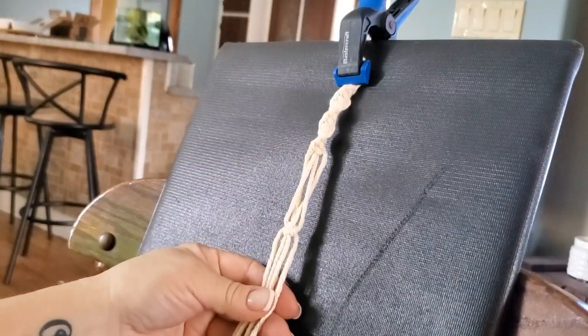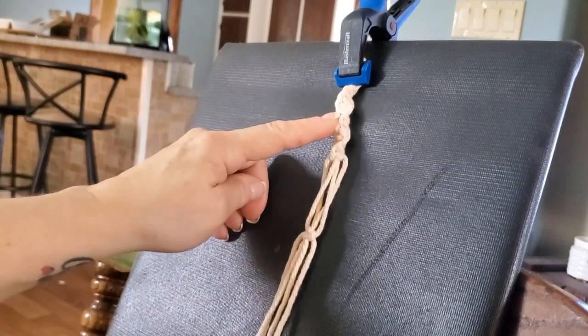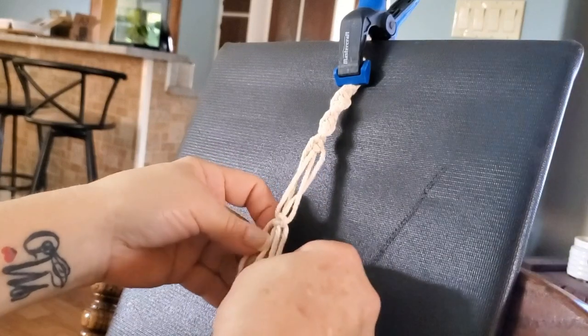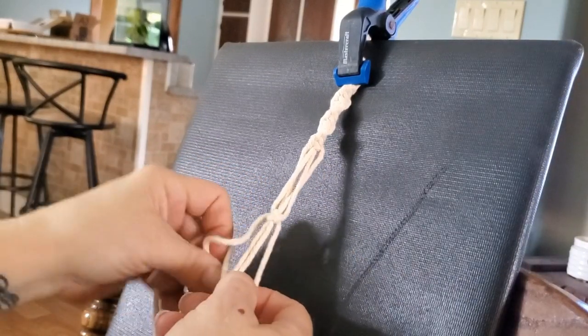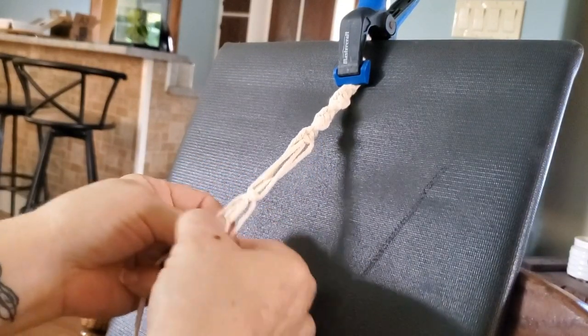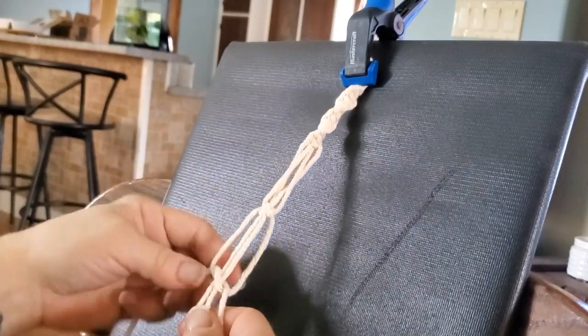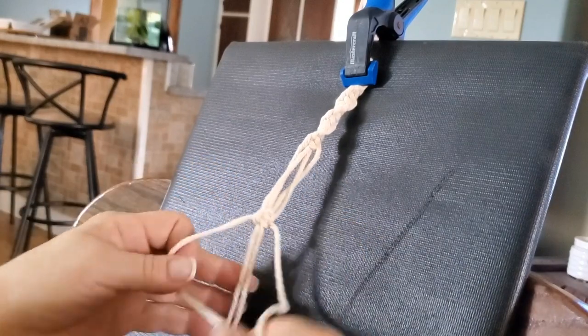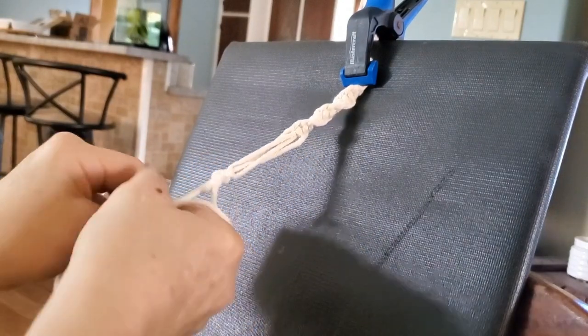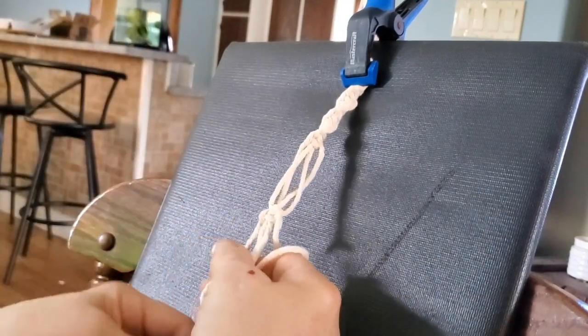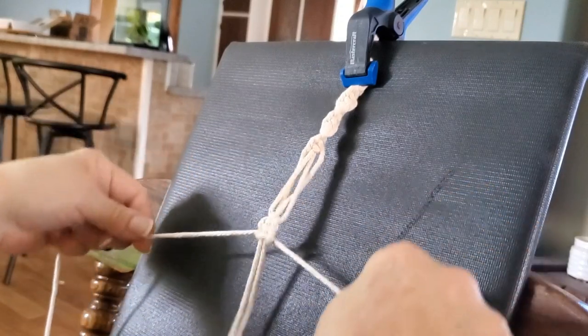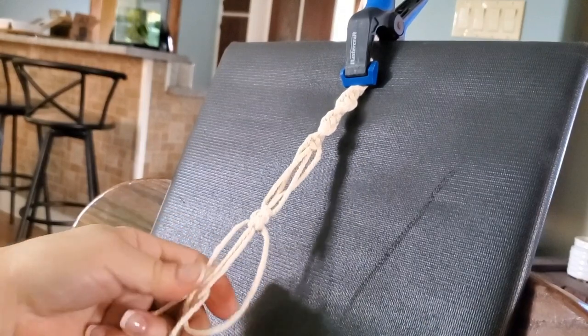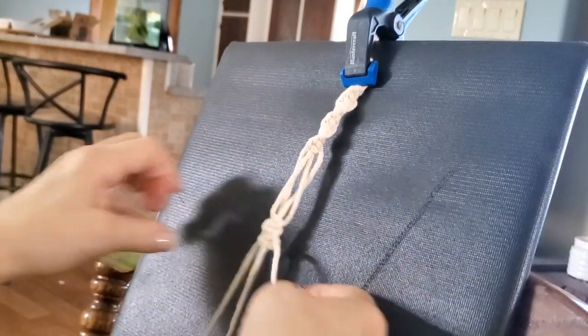So I clipped my work up higher. I've already done my two inch spacing. And now we're going to work on alternating sides, creating full square knots. There is the right side. Now we'll do the very same on the left side. And we will continue alternating, creating square knots. And we're going for about four inches.